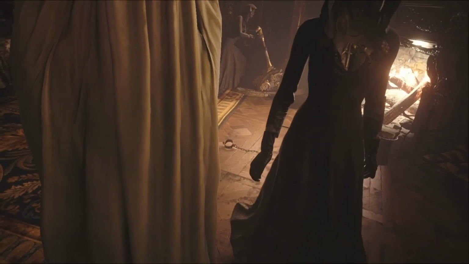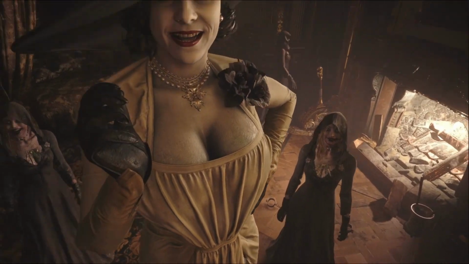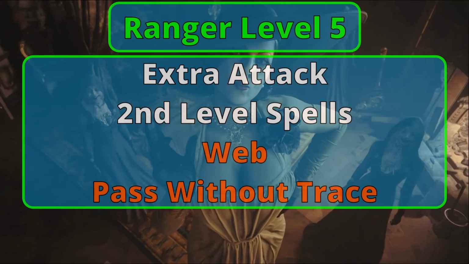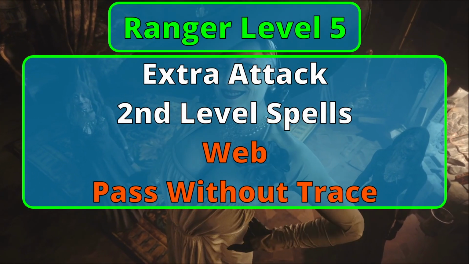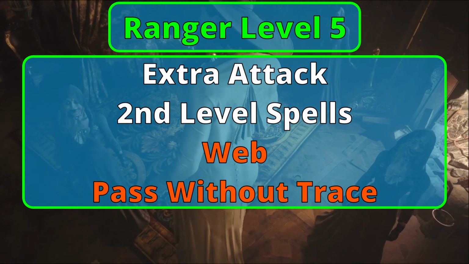Your character level 5 now. Infestation now does 2d6 piercing damage. Level 5 Rangers gain extra attack. You can now attack twice with a single attack action. You also gain second level spell slots.